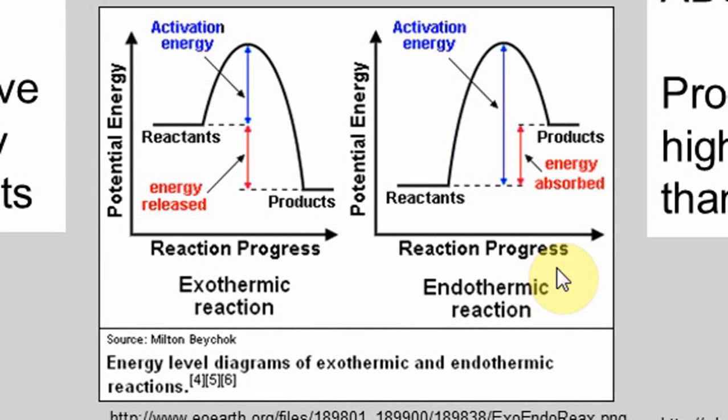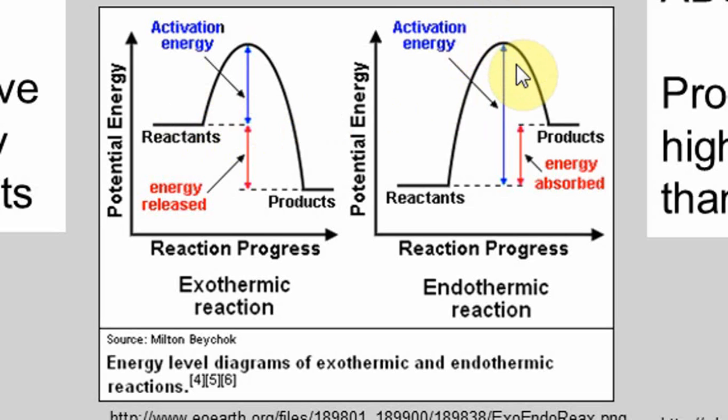Here's our activation energy again. I know they look almost the same, but you really need to look at it carefully. Here's my reaction as it progresses, and here's my energy applied in both cases. My reactants, you notice where it starts right here. This would be for exothermic, my light. The light is burning, and the activation energy is this much, so it's very minimal. Then it's going to drop off for the products. That's why it says products have a lower energy than the reactants.